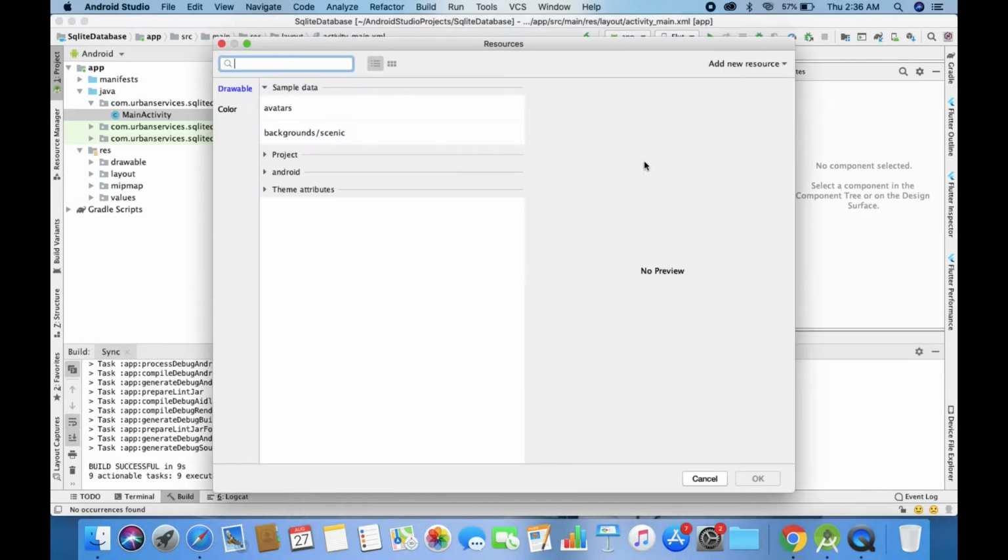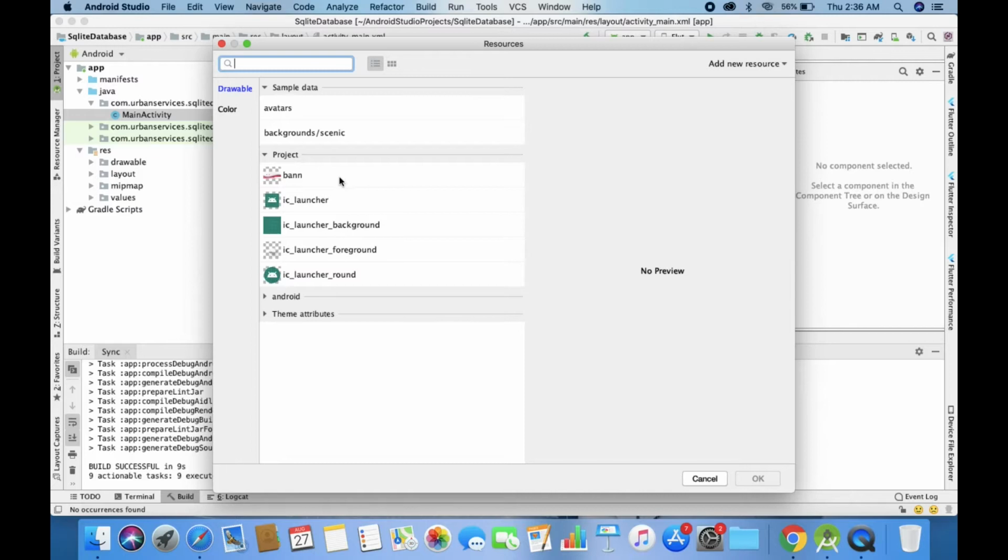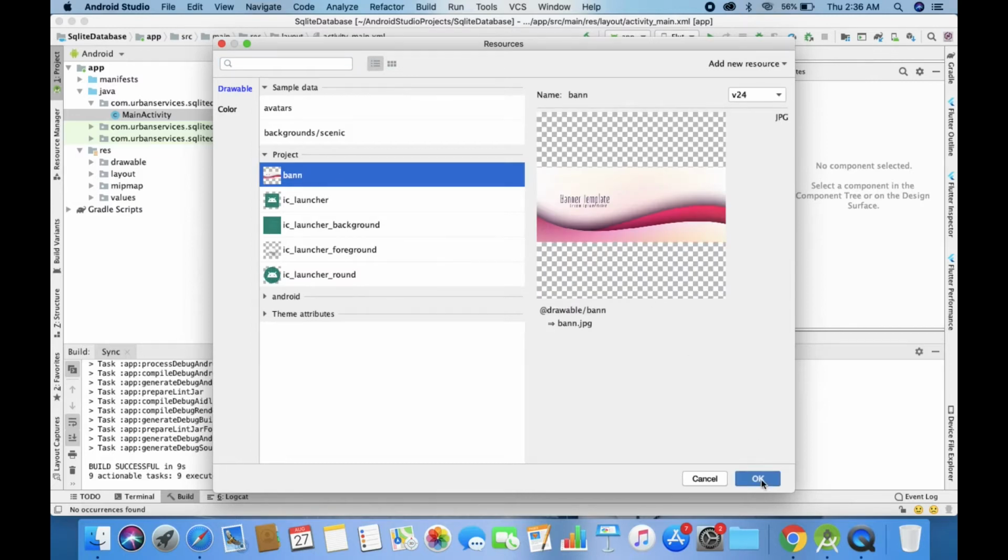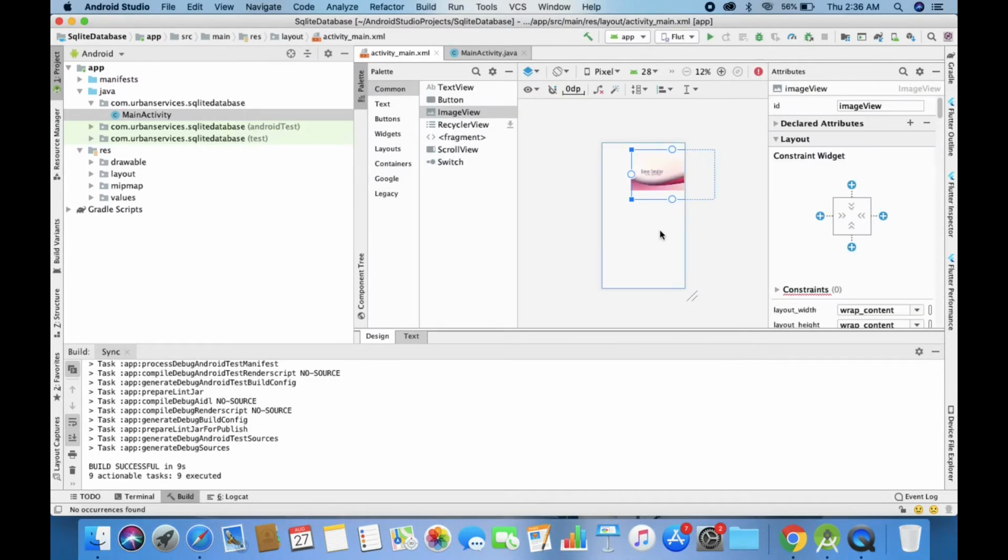So now we directly reach the constraint layout, and let me remove this text view, and then there I'll first make my layout for the user interface, and that will have one image. And this image I have already downloaded and placed inside my drawable folder, and I place it on the top of this so that it can look a little prettier.